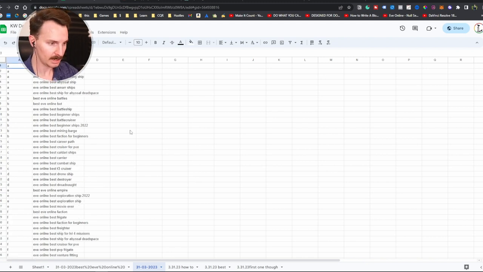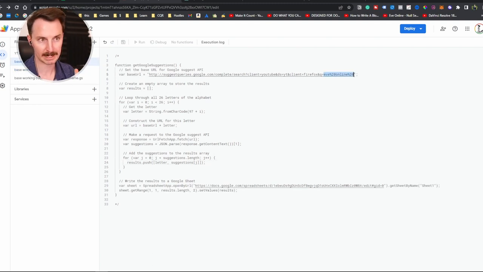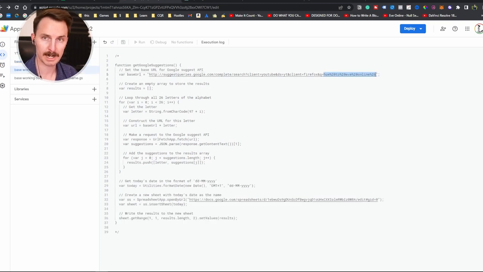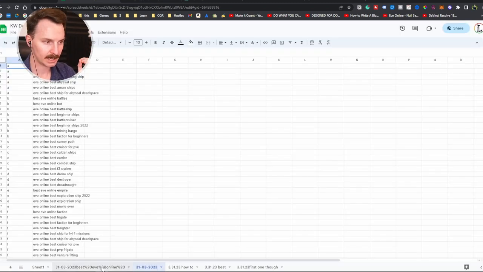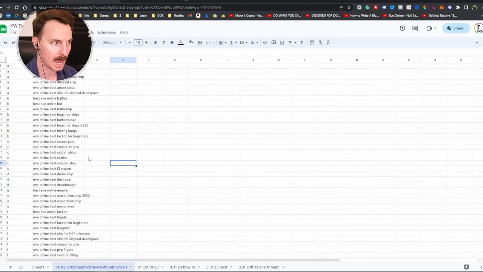But then I said, okay, I want to run multiple iterations of this, not just use EVEonline space A, EVEonline space B. What if I want to use a how-to EVEonline space A or near me? You know, we all do the SEO stuff, right? So if you're running a shop, you can do a certain keyword near me. I just got a tattoo, so like tattoo near me, you could do stuff like that. I want the date and the keyword in the sheet name so that I can run this multiple times a day with multiple iterations while still having a log of sorts, so I don't have to keep renaming stuff. So I ask ChatGPT to do it, and ta-da, it does it.